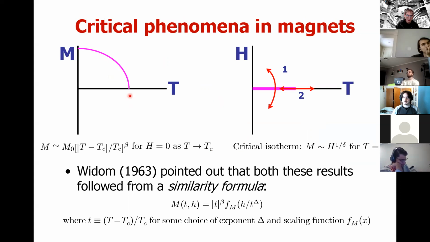So the picture I just showed you was this one over here, and what you're looking at is the magnetization in zero external field as I go below Tc, and what we learn is that this behavior is actually non-analytic. It's described by a power law with exponent beta, which is not the function that you would naively have expected. So if I were to ask you, I'm going to give you 10 seconds, make for me a theory of this curve here. How would you do that?